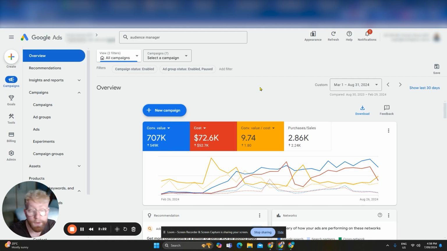Now, that can work if the business is relatively small when it comes to product count. So maybe you only have like 50 products. You don't have too many products. Well, then maybe the gross profit margin is quite similar across all those products because you don't have many. And if that's the case, then fair enough, right? You can just have one ROAS target and you'll be fine.